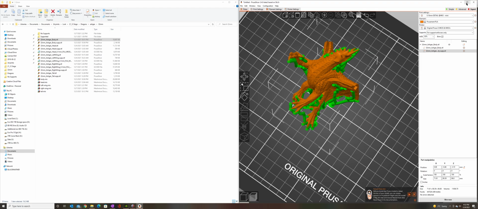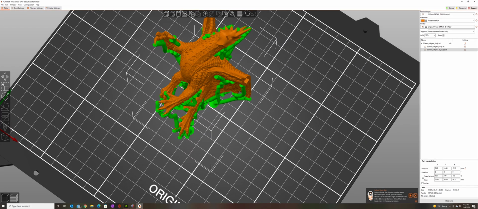Now in Prusa Slicer, and I'll see if I can make this a little bit bigger for you, what you have is the default quality of 0.1 millimeter. I have taken that and made a small number of adjustments to it in order to do my minis. The first one is a 50% infill. This came from a YouTube video, I think it's The Lord of the Print. Maybe I'll link that in the video, that says that 50% is good.